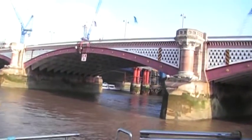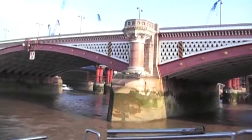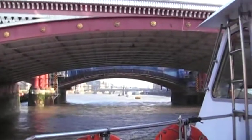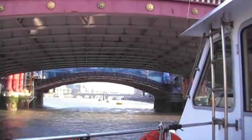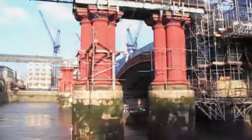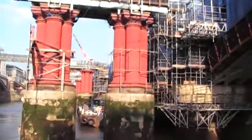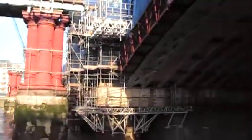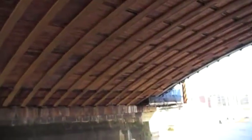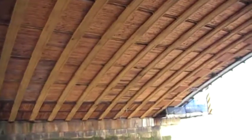As we go through now, you will notice the replica of a church pulpit. Now this was placed at the express wish of Queen Victoria to commemorate the old Blackfriars Monastery, which once stood on the Blackfriars Railway Bridge. Now if you start to go beneath the bridge, you can see they're doing a lot of construction work, a lot of building work on this bridge here. What they're actually doing is making this bridge wider.